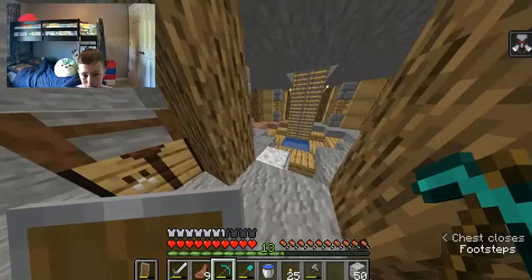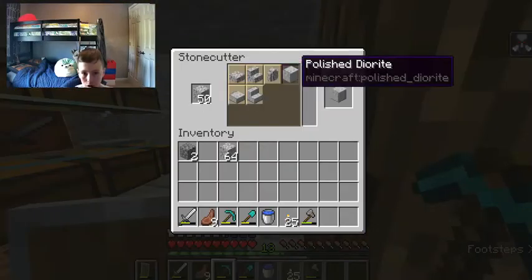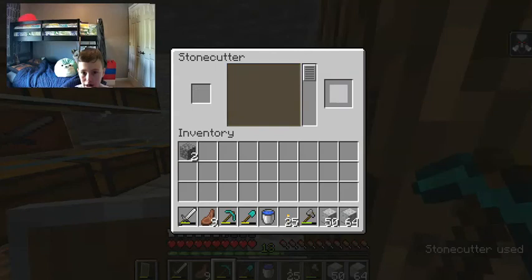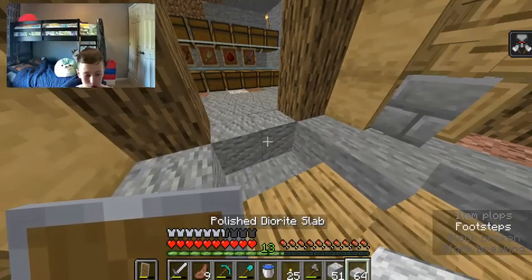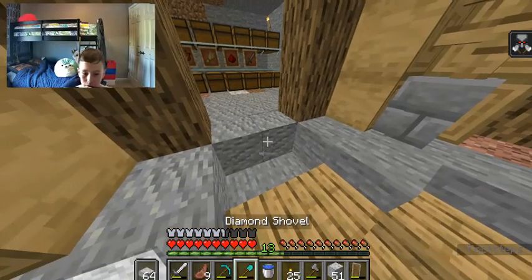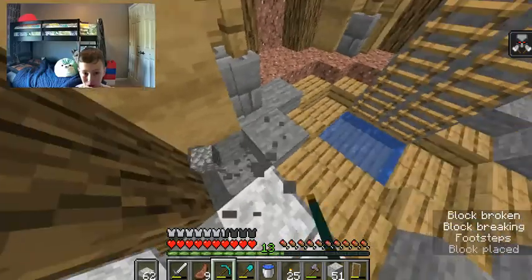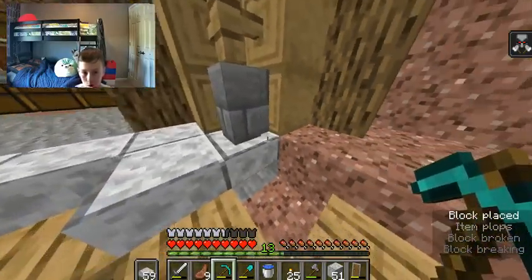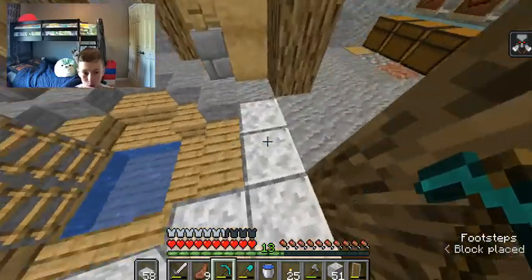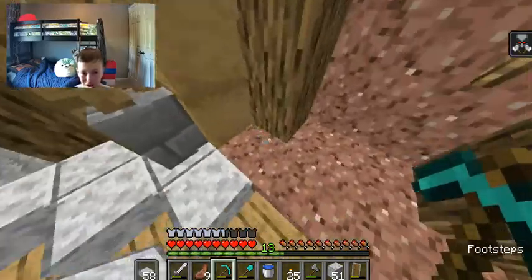Alright, so let me just mine up the floor. Craft all of this into that. And I'm gonna craft slabs out of that. Yep. Just like that. Perfect. Okay. Put this in my offhand. And let's start putting the floor in, I guess. Yep. And I think that the white will look so cool as a floor. Because, like, wow. It's already looking nice. I'm glad I chose white.